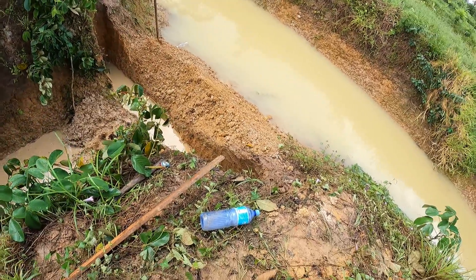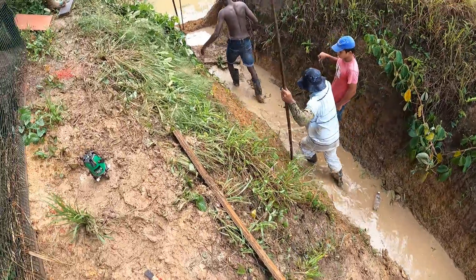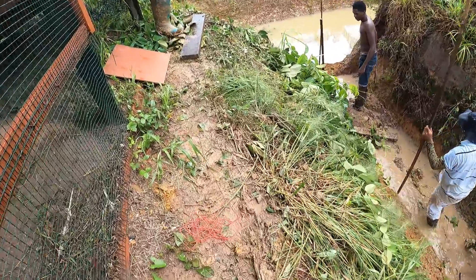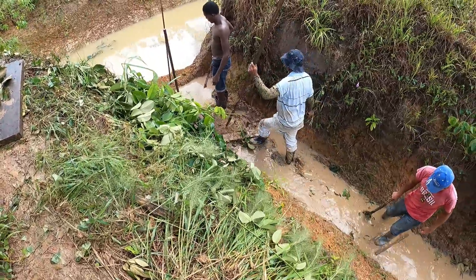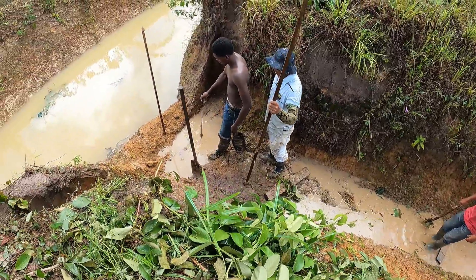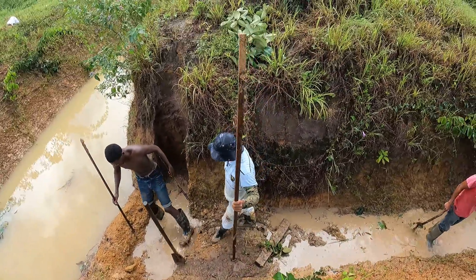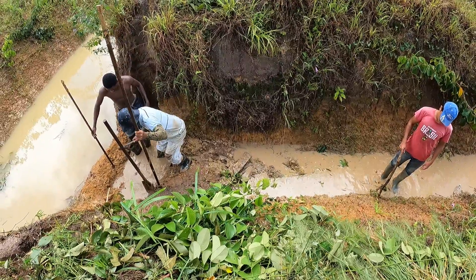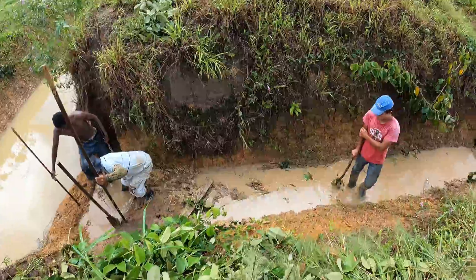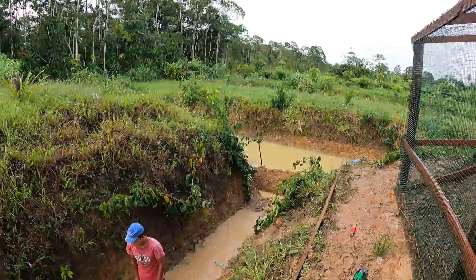We're just getting the retaining wall bases ready for the monster fish tank. The rain season has just started, so it's getting a little difficult, but we've got to finish this before the big rains come. Basically cutting into the bank there for a cement base, then we'll use the locks up the sides, cut these walls and fill in, and have an 8 meter long by 4 meter wide monster tank.